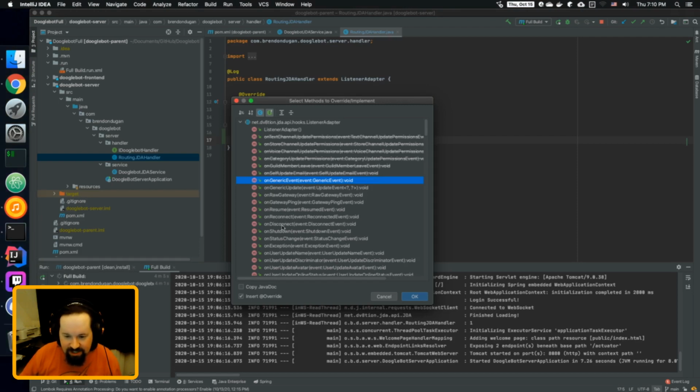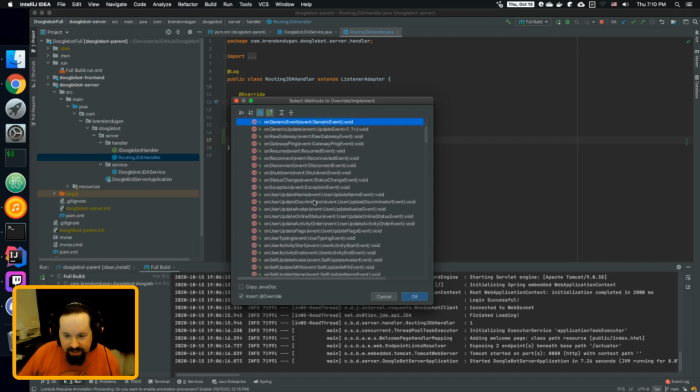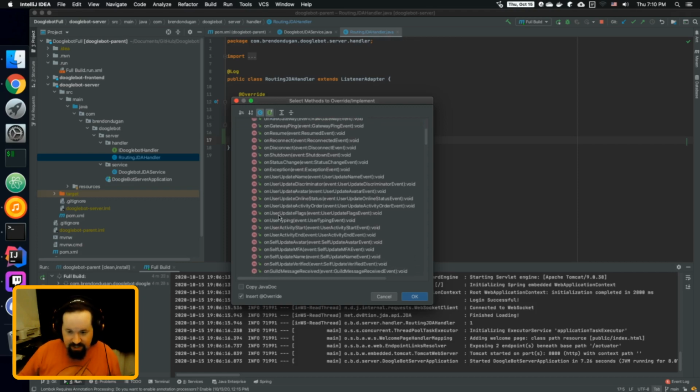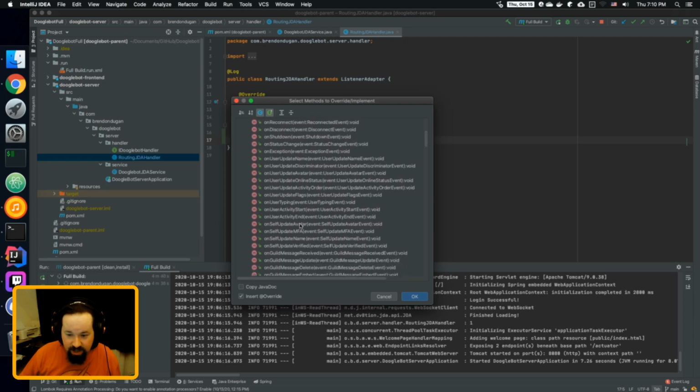So we have onDisconnect, onReconnect, onShutdown, all kinds of things managing users and their names. On user update online status, so I'm guessing that's when a user comes online, goes offline, etc. We can even see when a user is typing.